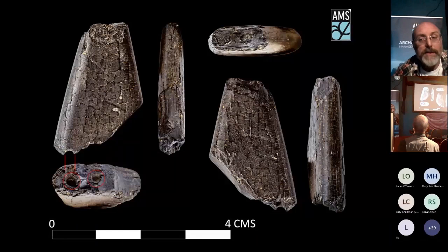Another more difficult to see boring is discernible on the narrow end of the bead here. As already mentioned, it is badly broken, and you can see from the ripples in its broken face how it is fractured conchoidally. But before we talk more about this specific find and its context, I want to take a step back and think about the material it is made of and some other similar finds.